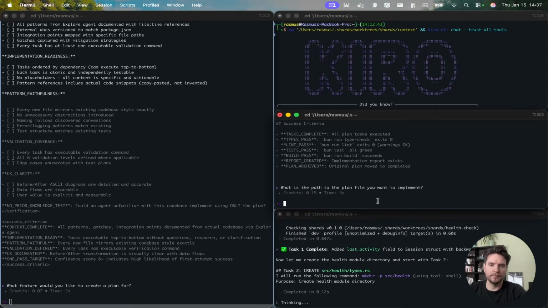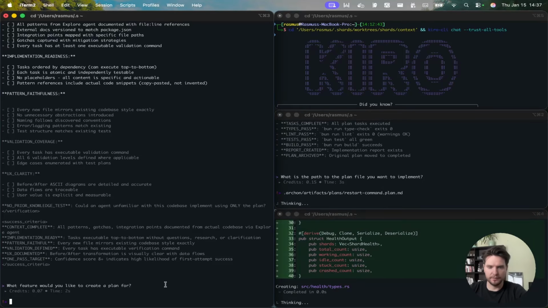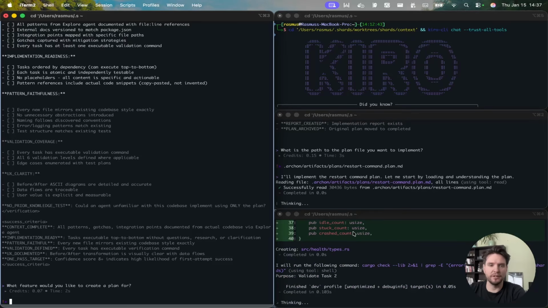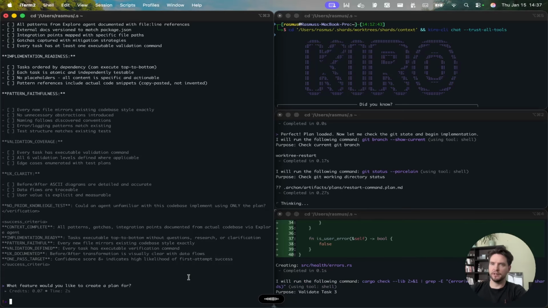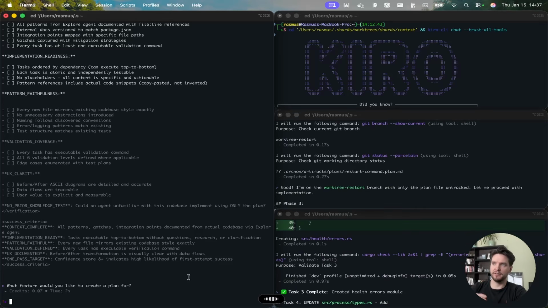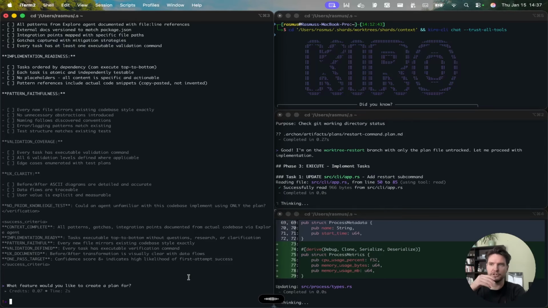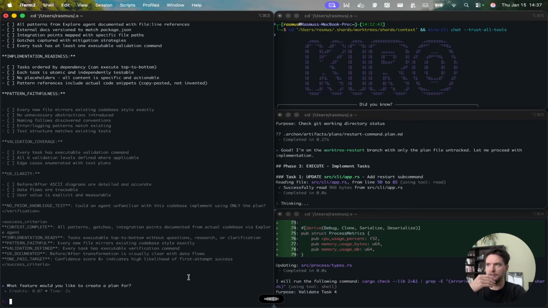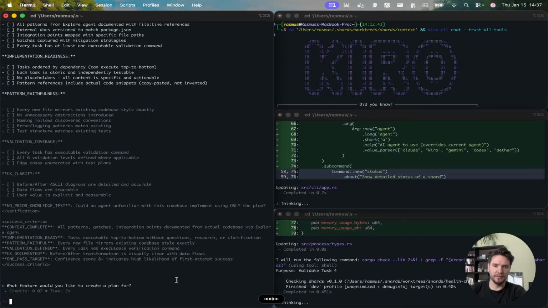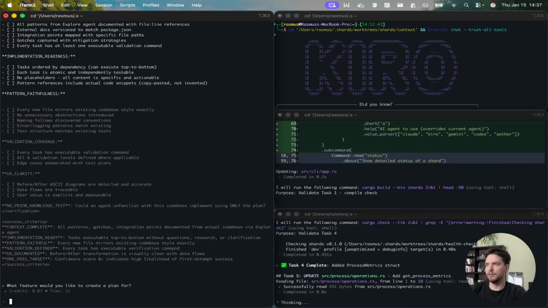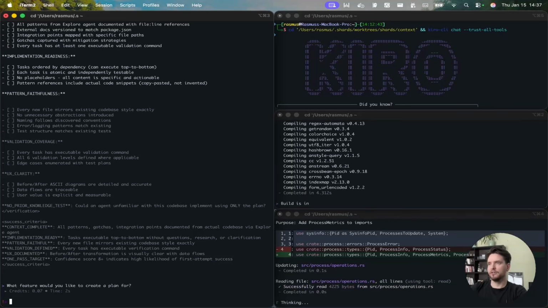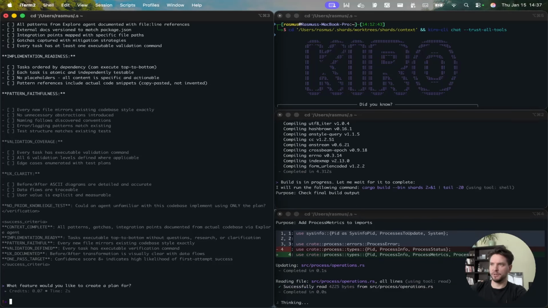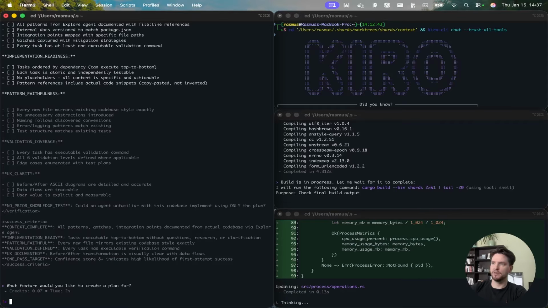But what we're going to do here is take the plan, and we're going to give it a plan. And now we're going to do the next feature here, and that's going to be PR status. So what are we going to say here? For this feature, what we're doing is we want to show GitHub PR status for each shard's branch. So basically it's going to add PR tracking if a shard has an issue or a PR open related to it in GitHub. So we want to be able to run shards PR status to see all shards in the current project that have PRs, shards PR status name to get a specific shard, shards PR status JSON to get JSON, open to open it, and so on. Then we want to have the metadata to display here.